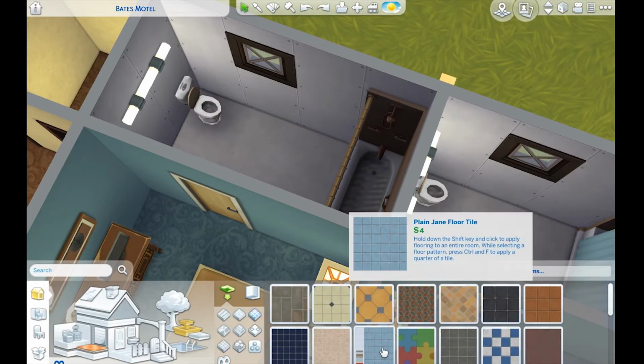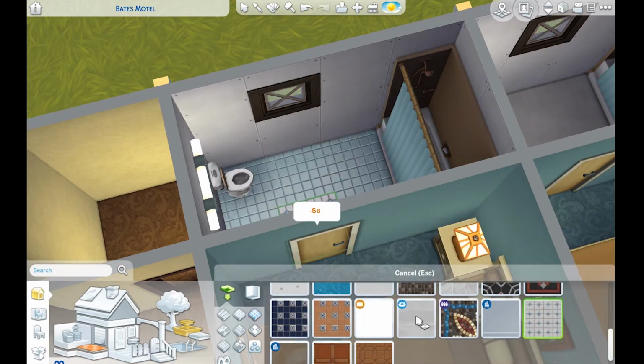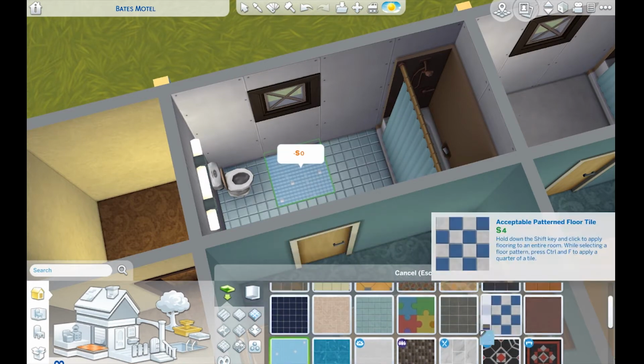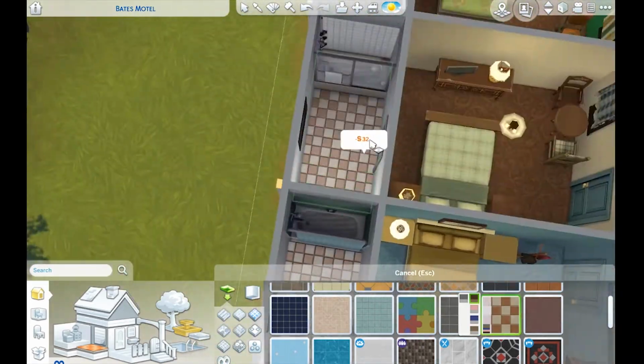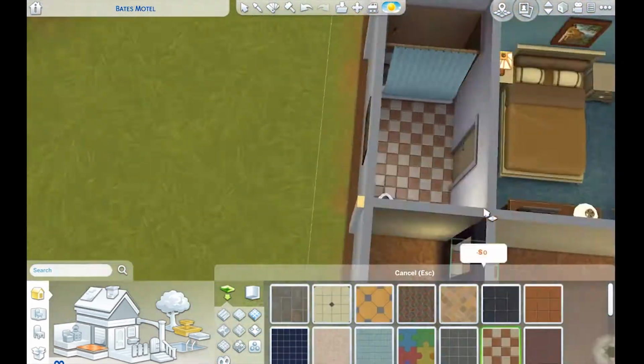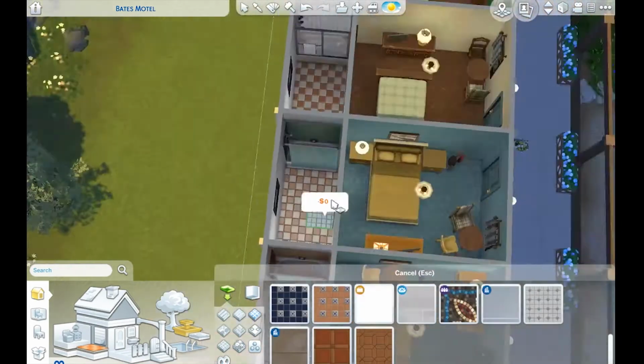I think I actually use the same tile, just in different swatches, and the same paint just in different swatches, and the same tub just in different swatches, and just try to mix and match them a little bit using the same objects but the different color swatches that are available in each of them. So yeah, furnishing the bathrooms was pretty easy.